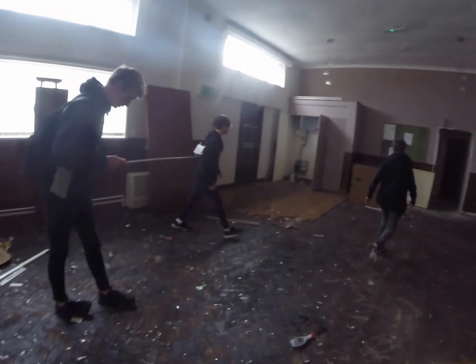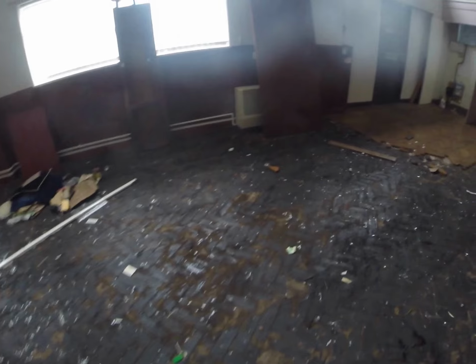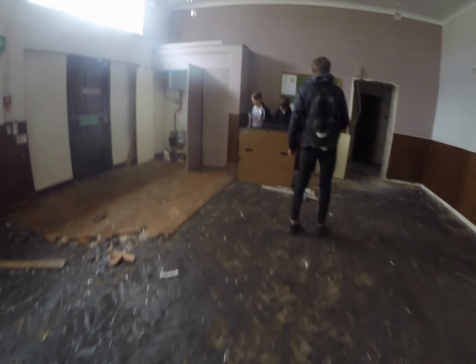2008. Don't look at that. There you go. So this is, I don't know what this is. It looks like the common room. There's glass all over the floor. Oh my god. It's a piano.